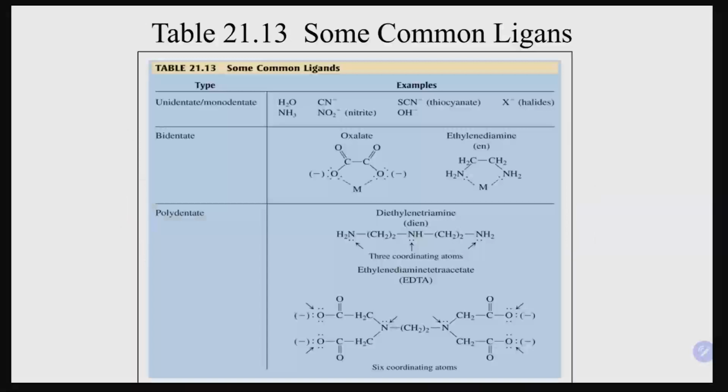So here's a table, and you have a similar one in your book. Maybe we'll come back there. Some common monodentate ones, as I mentioned, water, ammonia, cyanide, thiocyanate, hydroxide, nitrite, and all those halogens, fluorine, chlorine, bromine, are good monodentates. There's our oxalate and our ethylenediamine. This is diene, which has actually 3 of those nitrogens. So at each of those nitrogens, again, they can bind to that metal in 3 places per one. And again, as we just looked at, our EDTA.